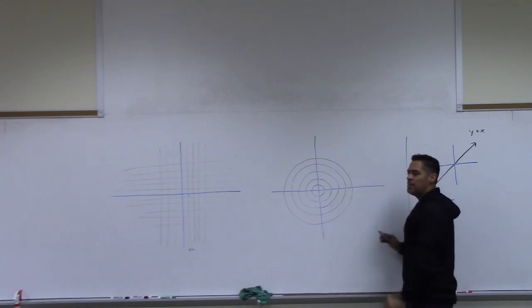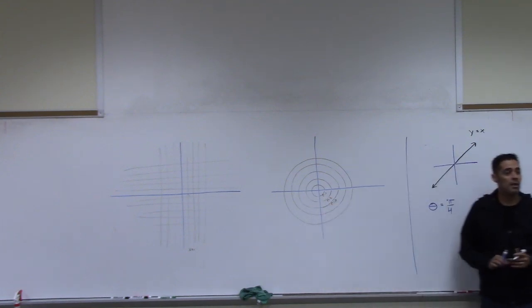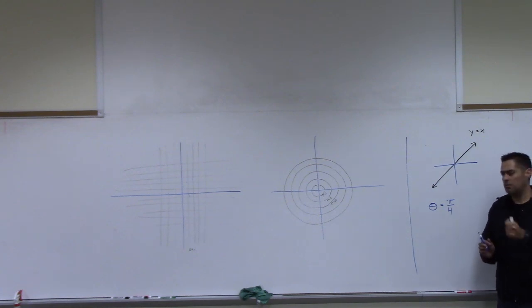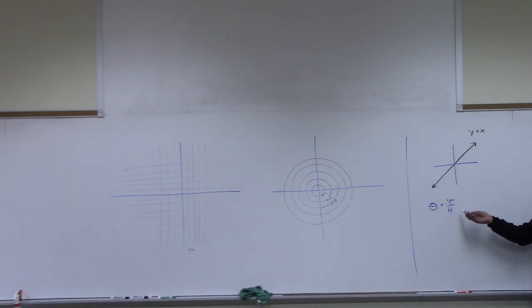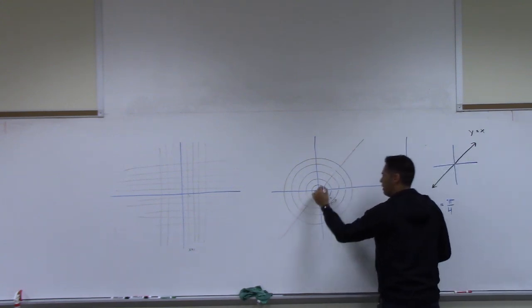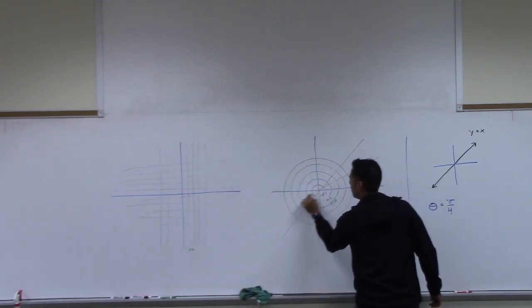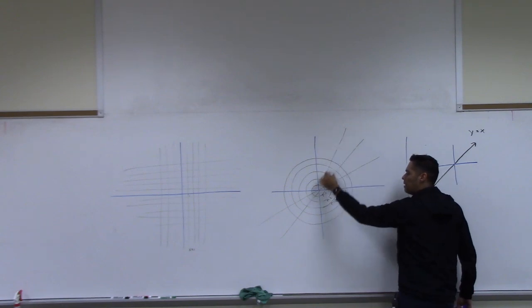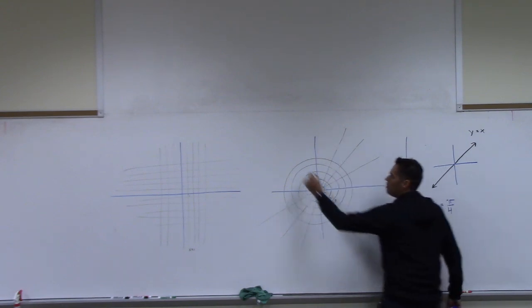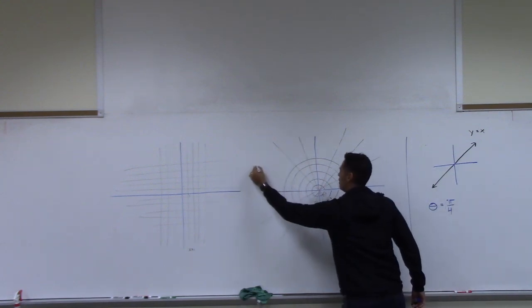Okay, so you see how this is what happens when you hold r to be 1, r to be 2, r to be 3. With me? Now, what would happen if you hold theta constant? Well, you're going to draw lines, right? This is theta is pi over 4, which would be, missed it. Okay, like that. How about another common angle, like maybe pi over 6 would be like this. Pi over 3 would be like that, right? And then I could do the other ones, like 3 pi over 4, and get this.